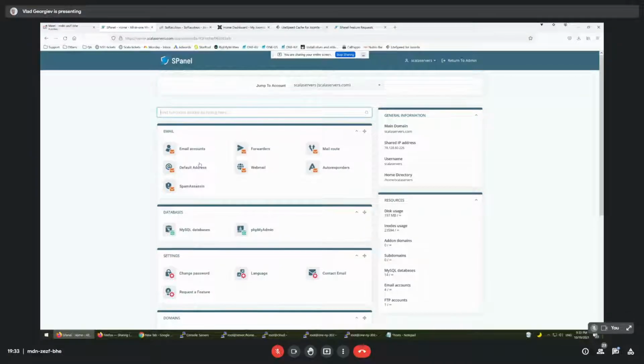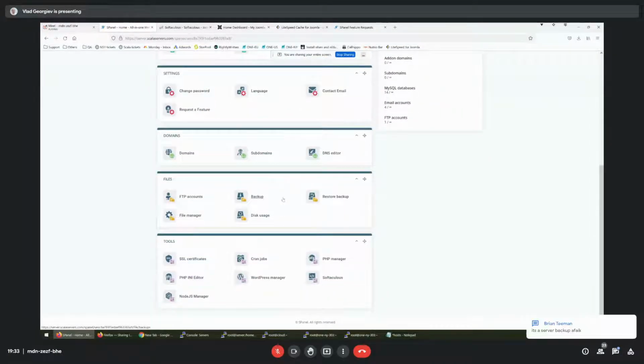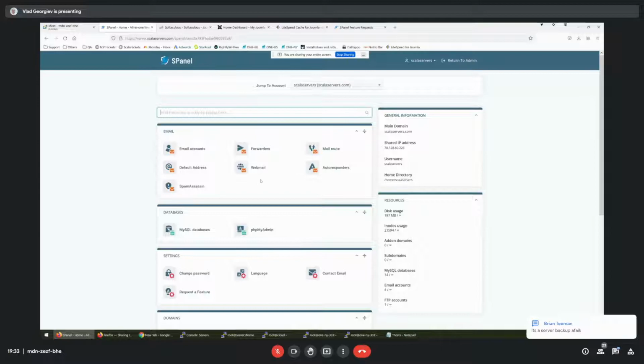Scalahosting allows the users to choose and configure their VPS with as much resources as they need, and they don't pay for resources they don't need and don't use. You can add an additional gig of RAM or an additional CPU core. You can fully customize the resources of your server to really fit your needs.